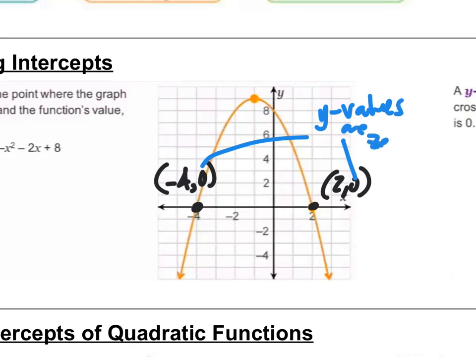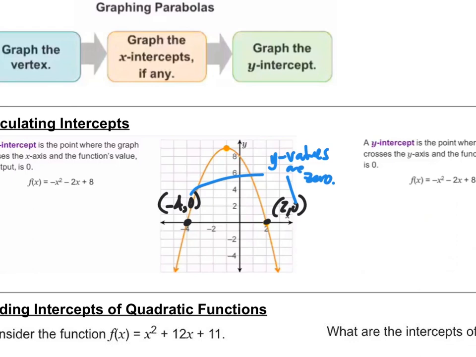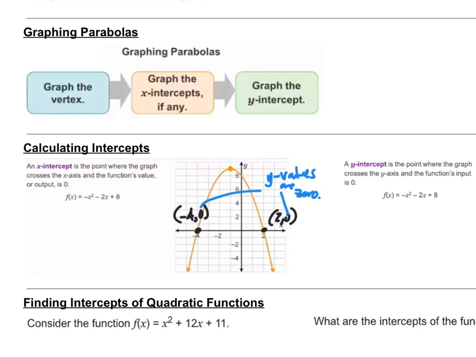are 0. And guys, if I'm having you find the x-intercepts, the whole point of this chapter is to figure out where those are. But we have to do it algebraically towards the end of the chapter. Right now we haven't learned that yet, so all I would have you do is graph this and just look at the graph.